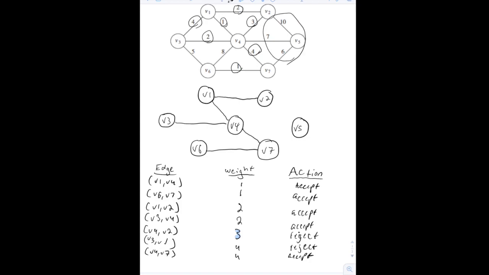And we can see we could connect it to a few vertices. We'll try them in ascending order. So can we connect V5 to V7? Yes, we can. That is the smallest edge going into V5, therefore we know that has to be the one we use, and we are done. For completeness' sake, we'll mark it V7, V5, cost 6, accept, and this is in fact our minimum spanning tree.